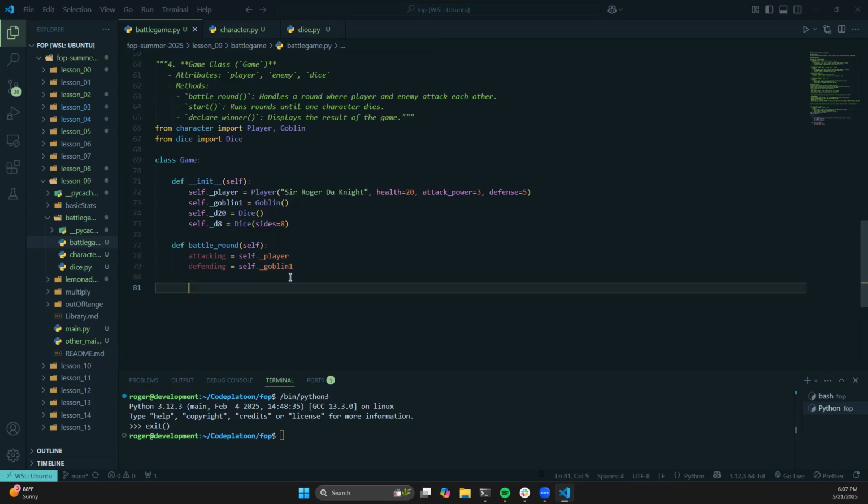Now, if this game got more complex, for those of you familiar with these games, if an enemy has high agility, high speed, they might have the initiative and might attack you first. So if the game was more complex, before my battle round starts, I might want to check the initiative or speed or agility on my players to see who's attacking first. We're not going to get too complex, but that is an option if you want to pursue that route. As of right now, I'm just setting it by default. The player that's going to attack first is going to be player, and the defending player is going to be goblin 1. So we'll say while... how do we do this? I called it is alive. That's what I did.